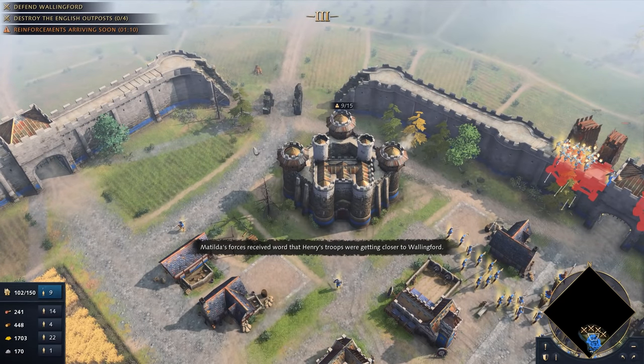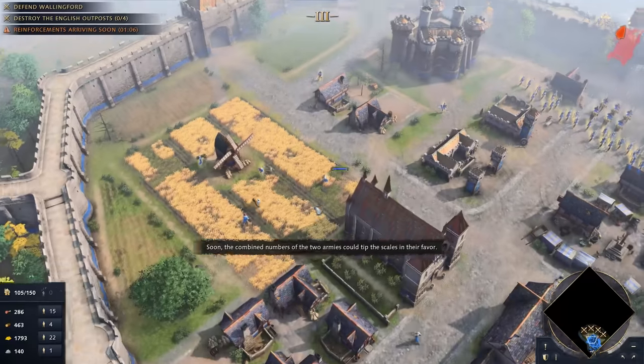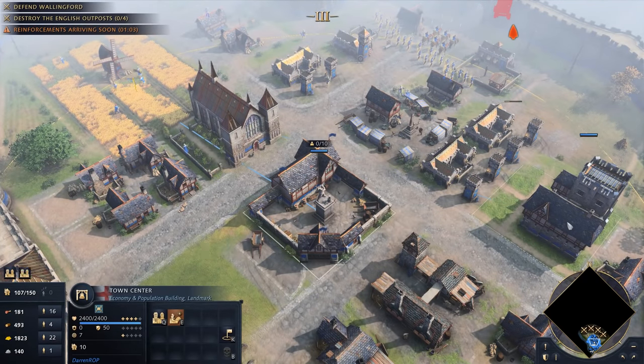That Henry's troops were getting closer to Wallingford. Soon the combined numbers of the two armies could tip the scales in their favor.